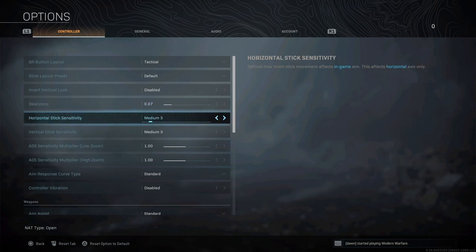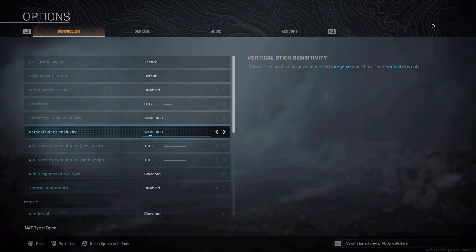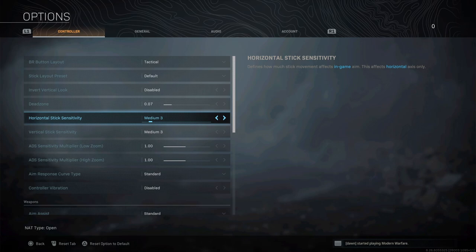Moving on to sensitivity, my horizontal stick sensitivity as well as my vertical stick sensitivity are both at 3.3. If you ever look at my gameplay and you notice that it looks like my guns have, quote unquote, no recoil, that is because I am able to have more control over my aim because I play on a much lower sensitivity than most guys. Like I said, I'm not telling you guys to swap your sensitivities or swap your settings. I'm just showing you guys what I use to laser people.